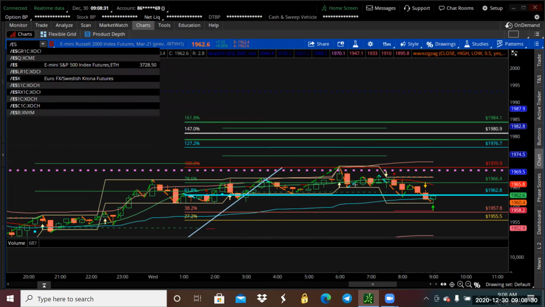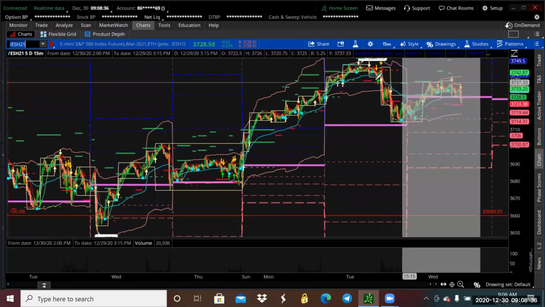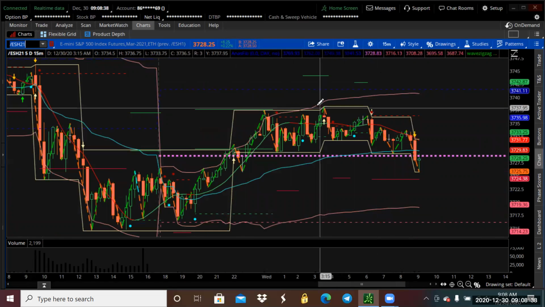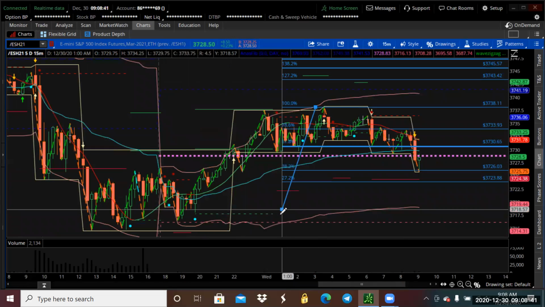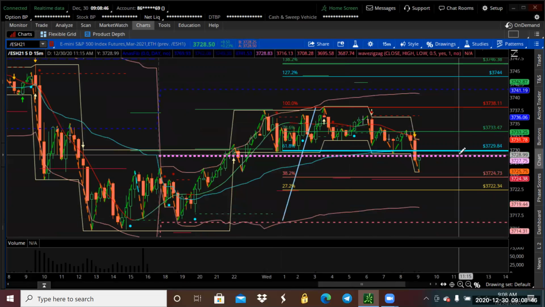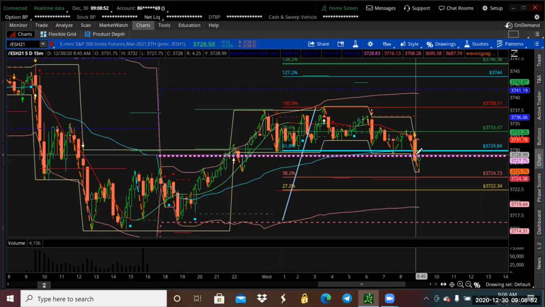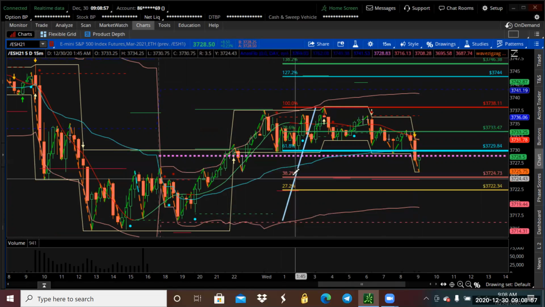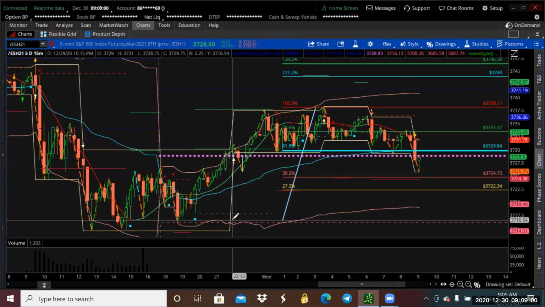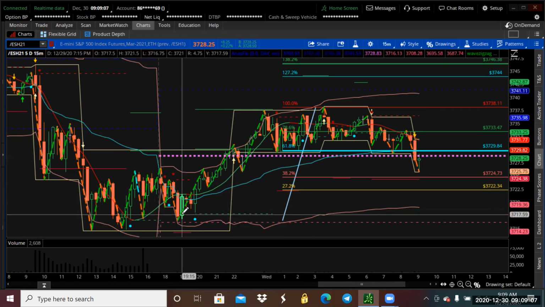Let's go to ES. So ES has a drop. All right, so right now it's at the pivot. We need this to stay above the pivot, stay above VWAP. I do not want to go long below VWAP unless we hit the low on here, like right around here. That would be then ideal long at 37.16.